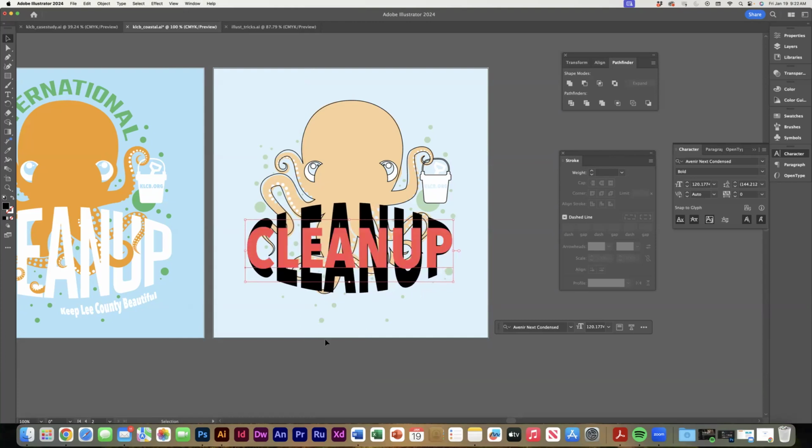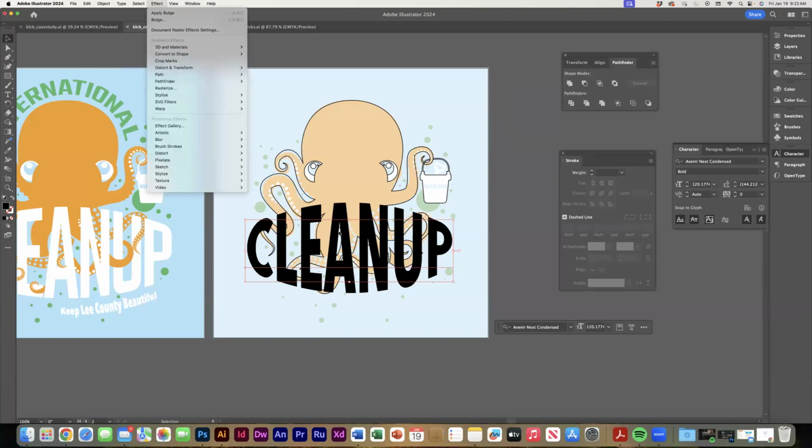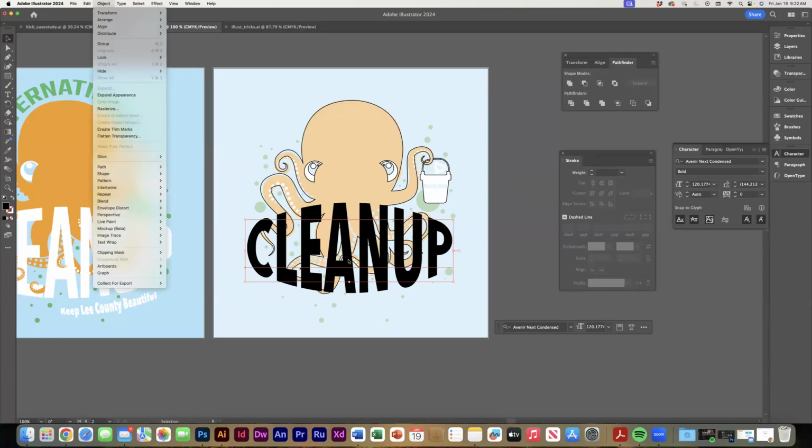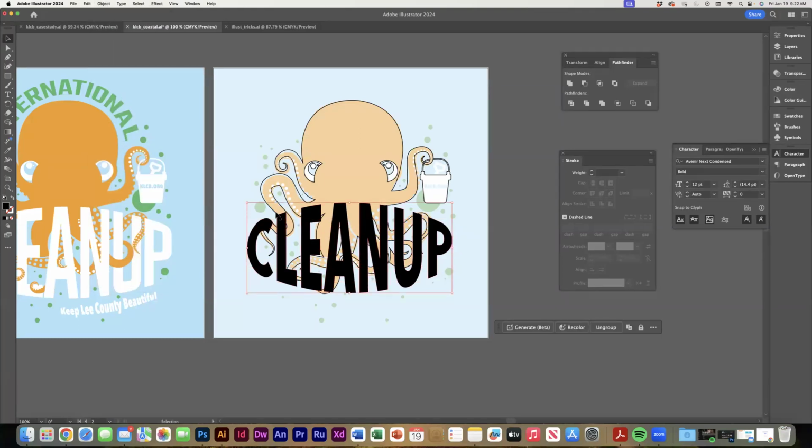There is my drawing. Okay, so when you do an effect, you'll notice that when I select the type, I could still edit the type, right? You can see that's right there. But the effect creates this big, huge type curve. So when you have your words typed and you have your effect applied, and I'm going to be sharing this with someone who may be opening it up as a PDF and EPS with some editing capabilities, I want to make sure that I create a shape out of that.